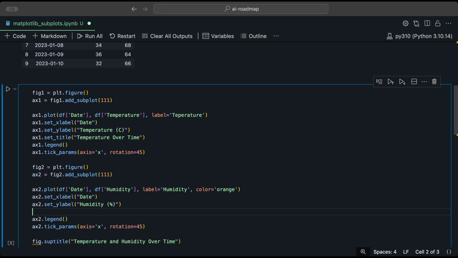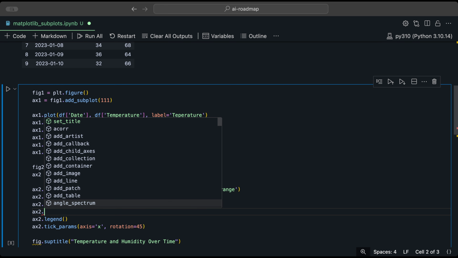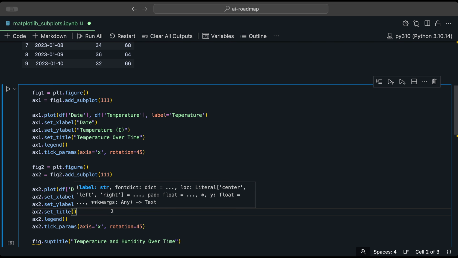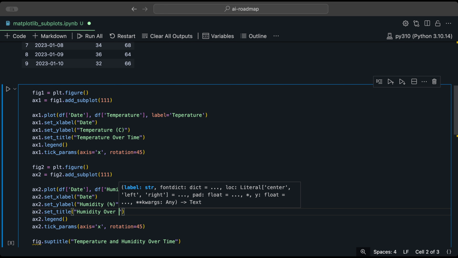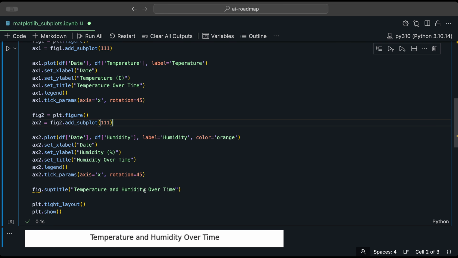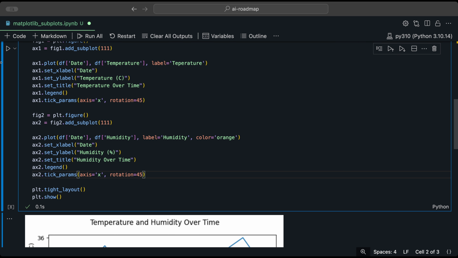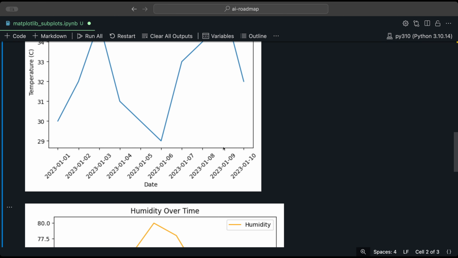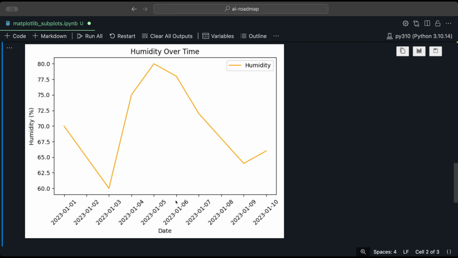And we could add ax2.set_title, which is humidity over time. And we can remove this. And when we run this, we get 2 separate figures with our data.